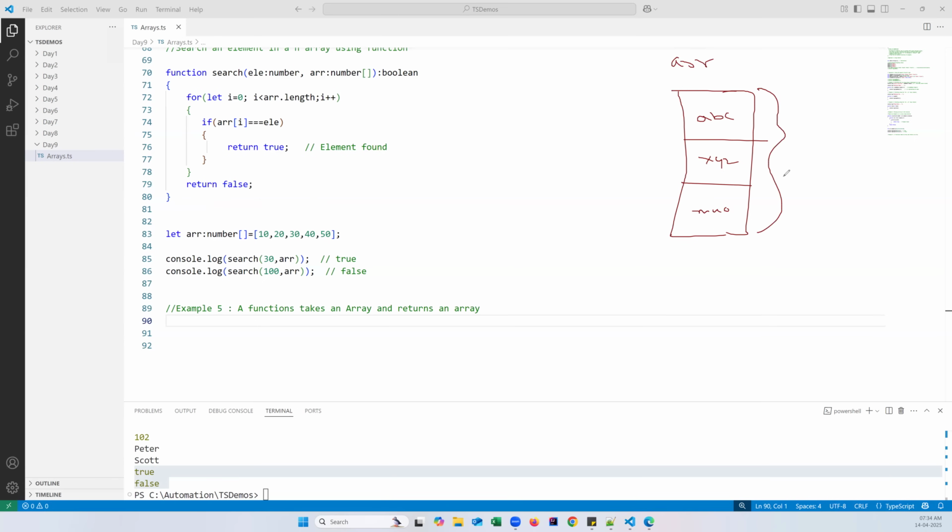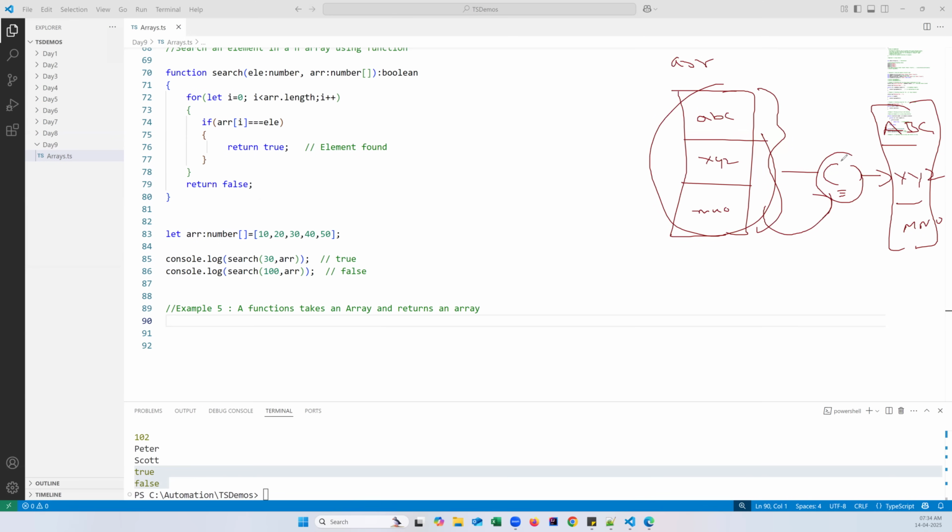I will pass this array to the function, and the function will convert all these values into uppercase characters and store them in another array. And finally, it should also return an array. Now this array contains uppercase characters like this: A, B, C, X, Y, Z, M, like this. So I'm passing this array to the function, and the function will return another array which contains only uppercase characters.